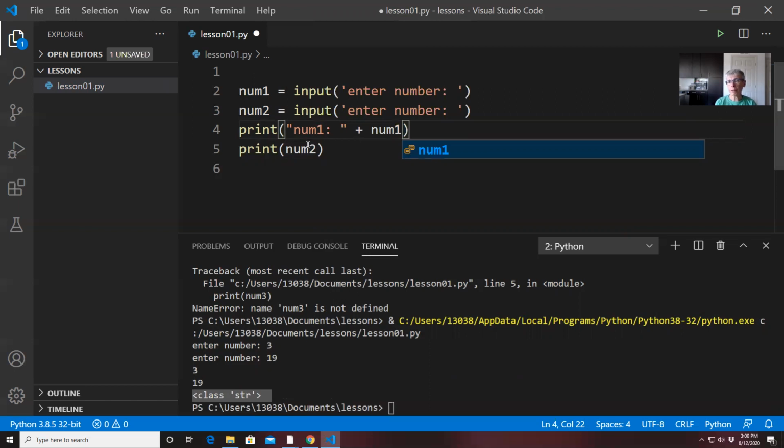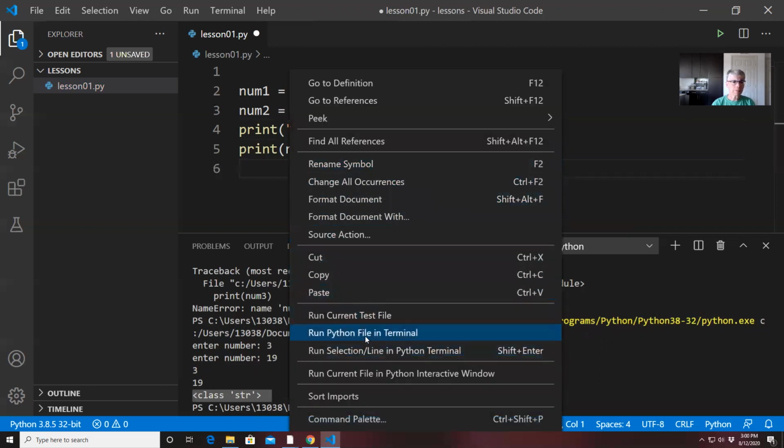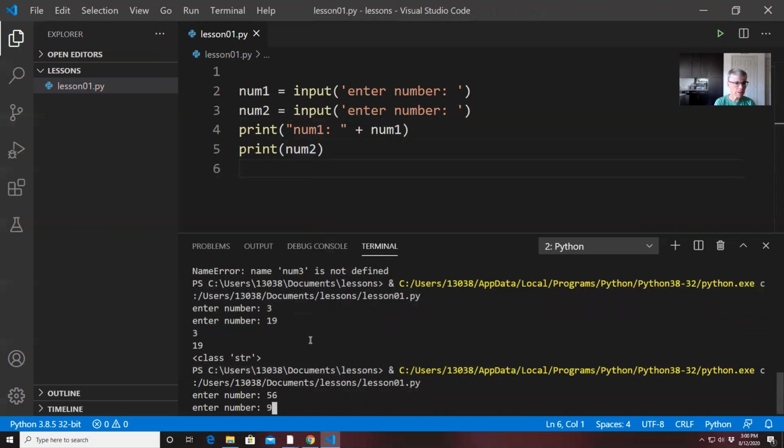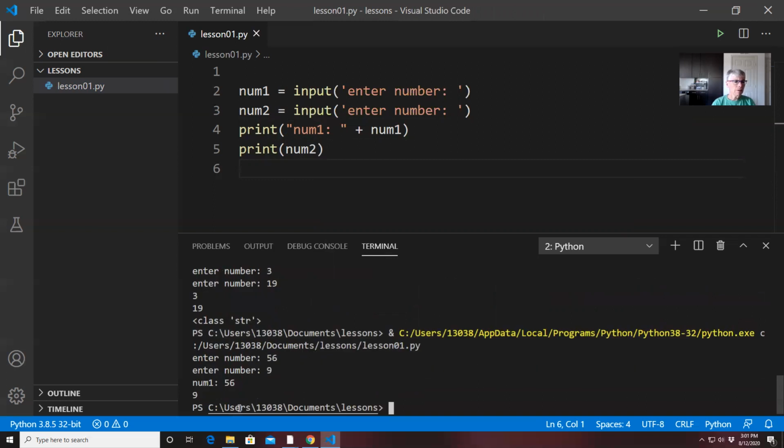The plus operator, when used with strings, just says append that string onto the end. So if we run this now, we'll enter some numbers, 56, 9. So now you can see with our message, we could put some text in here to describe what we're printing out, and we just appended to the end the value of that variable.